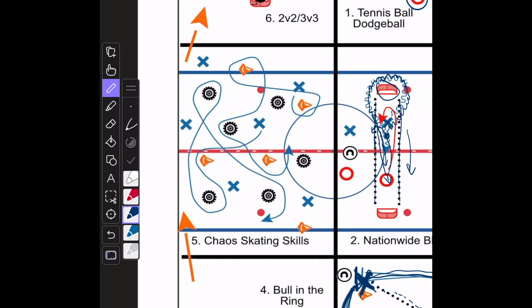So the idea here is that each player is moving. Sorry, no puck, but each player is moving at the same time, and they can choose where they're going in the zone. So this player here, we can follow his line. He's going around and doing these cones and ends up over here. This player here, she might be moving around like this, and they might run into each other at some point, or they might avoid each other altogether. But every player in the group is moving at the same time.